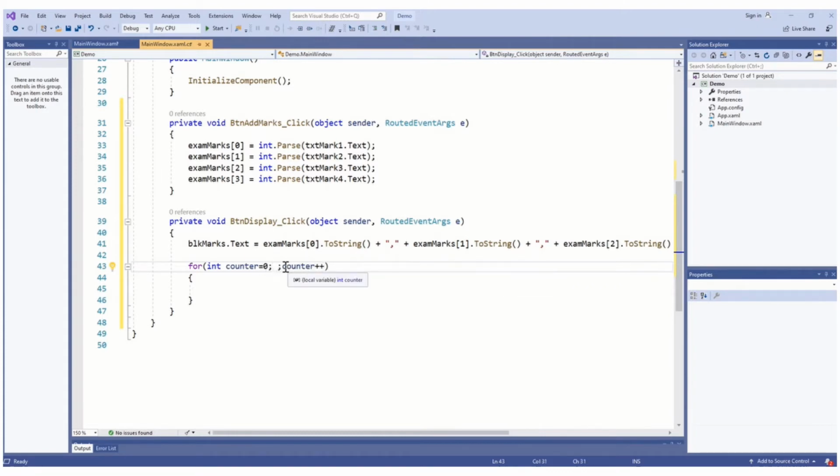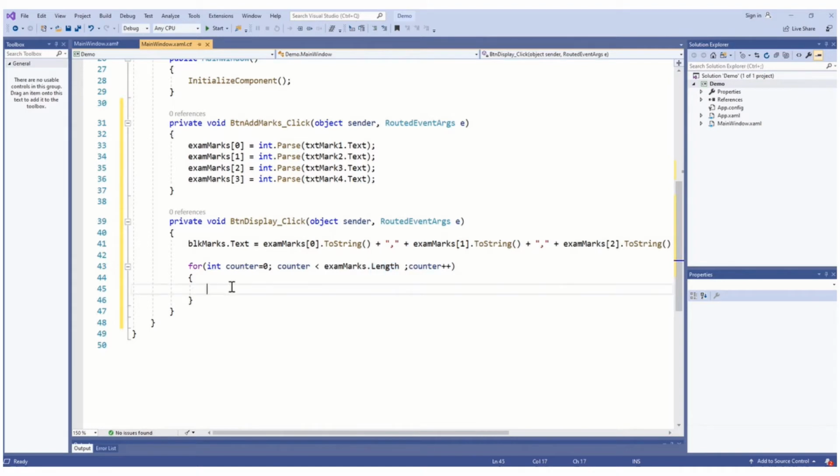Now in the middle, remember, we need our test condition. So every time round the loop, what are we checking? Well, we want to keep going round the loop as long as we've not reached the end. So while we've not reached the last item, we need to keep going to get the next item out. So every time round, we're going to test the counter and make sure the counter is less than the length of the array. So array name dot length. Remember, if we want to find something out about the array, we use its name and then the dot, and then we can get a list of things that we can ask it. And one of the things we can ask it is its length.